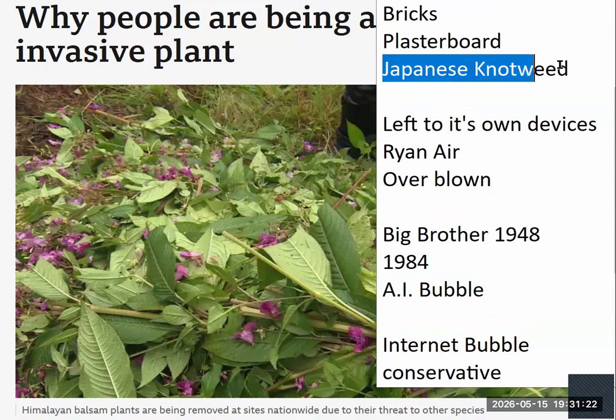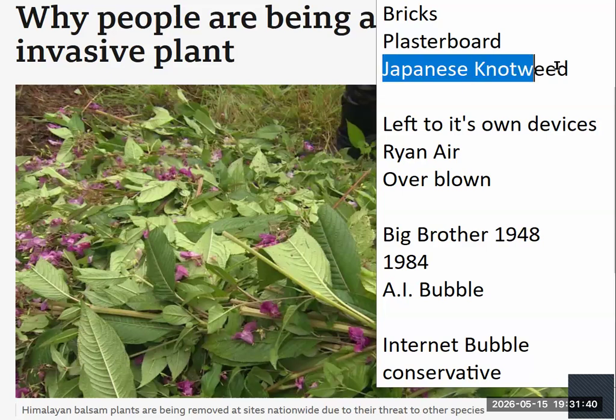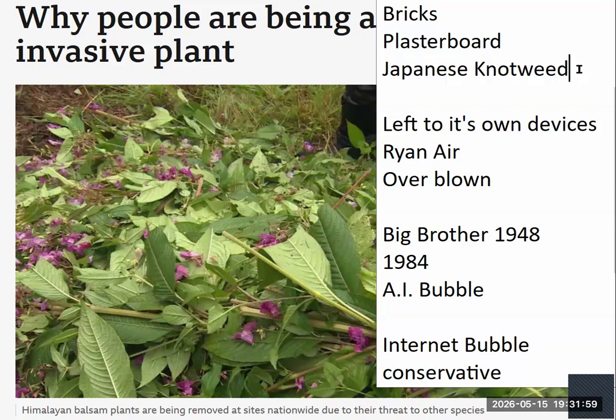Now that plant is extremely invasive, and there's all sorts of legal obligations if you have it in your house, if you have it in your garden, I should say. You've got to notify the local authority. And if you're selling your house, you've got to have a special inspection of your garden to make sure you haven't got this growing. And you have to take special actions to get rid of it. It might take a considerable period of time, not like a week or a day, but it can take years to get rid of Japanese knotweed. It's my understanding. It's such a difficult plant to get rid of.